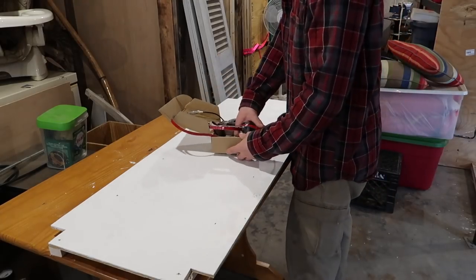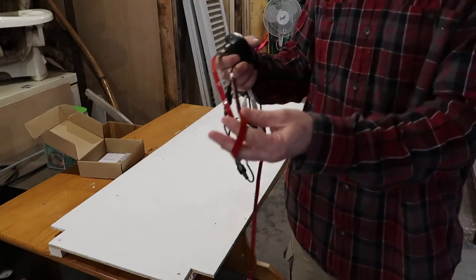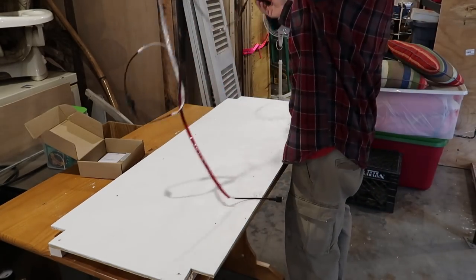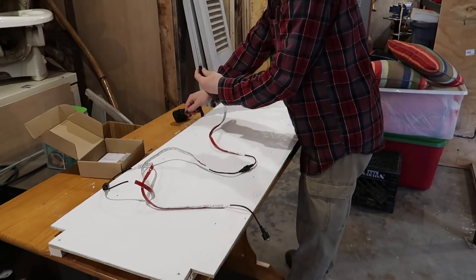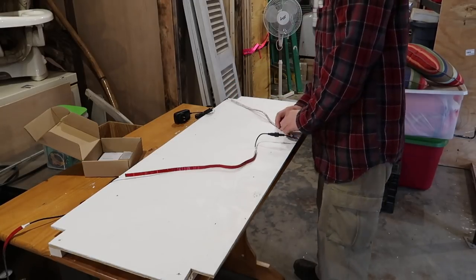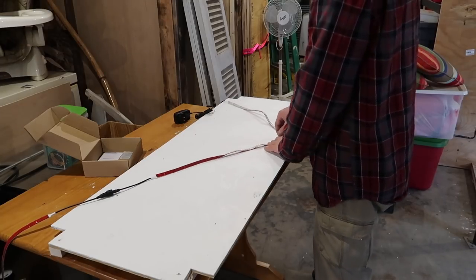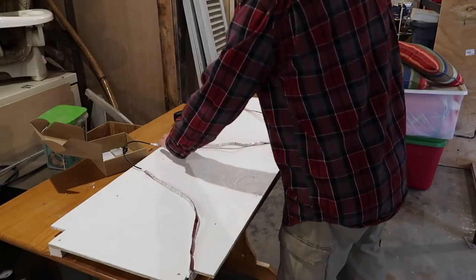Now we're going to take our lights. They have double-sided sticky tape on them. It's gonna work. I'm gonna unplug it now. But this is what I'm thinking for a pattern. A diagonal. This one can come up like this, or like this.